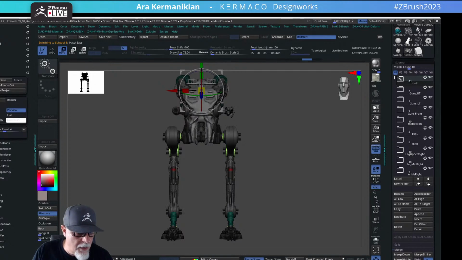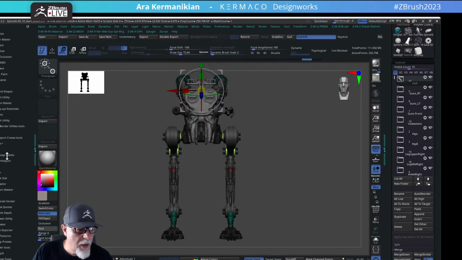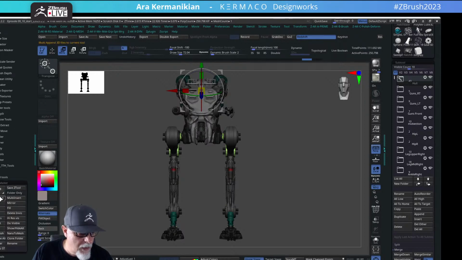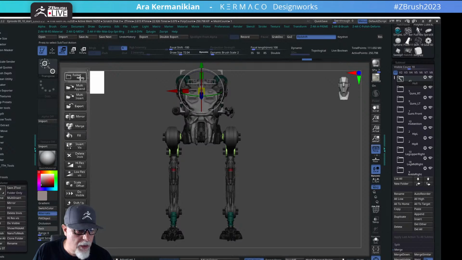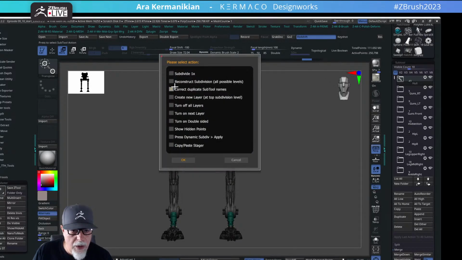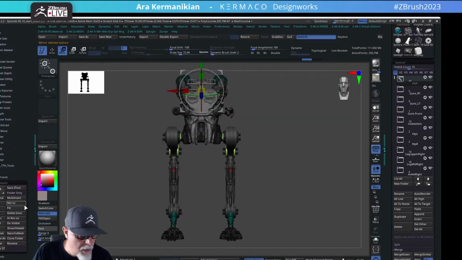Oh, you know what? I don't know why I didn't think about that, but there is a cool way of doing this by using Subtool Master. So Z plugin and Subtool Master. There it is, and let's launch it, and there should be apply visible, do visible. Well, let's do this too. Let's correct if there's duplicate names, and is there something that turns off the mask? Nope, but there was a way to do it.